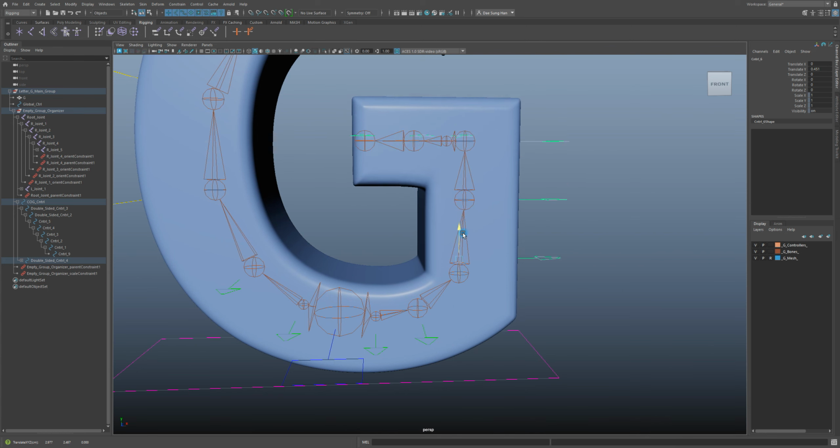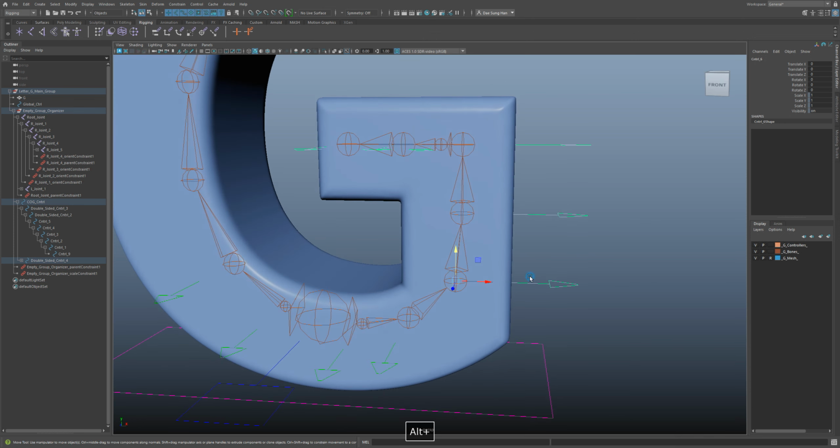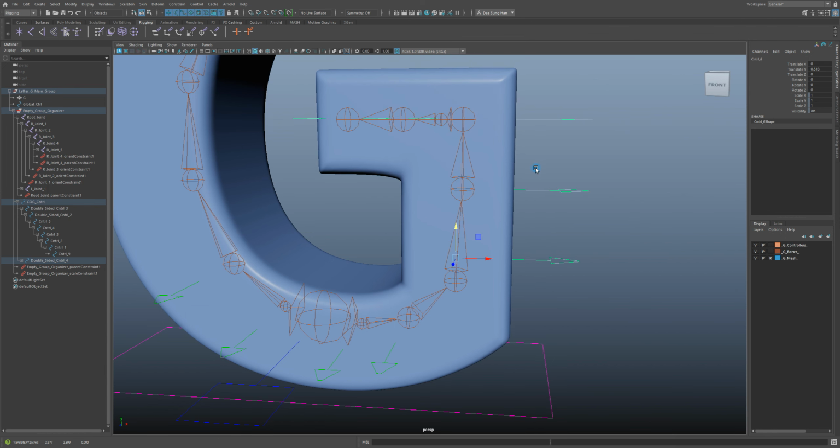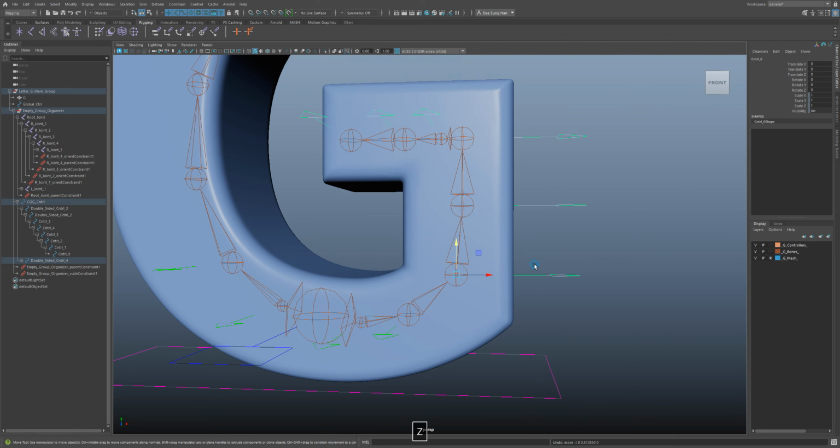The reason why it looks like a parent constraint is only because the controllers are parented to each other. So if I move this, it will move this guy, the controller. Hence, this looks like it's stretching. But this controller does not have a parent constraint, because the joint for it, joint 3, only has an Orient. That's why it's good to double check.